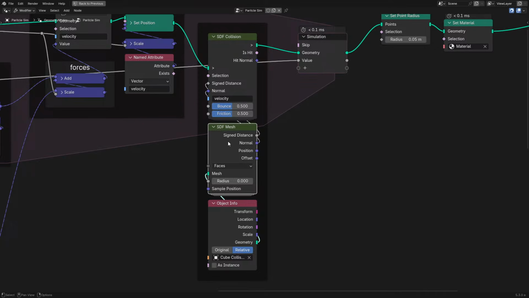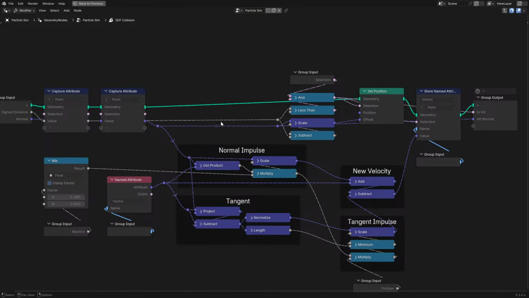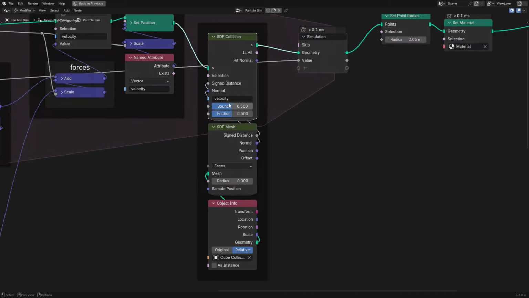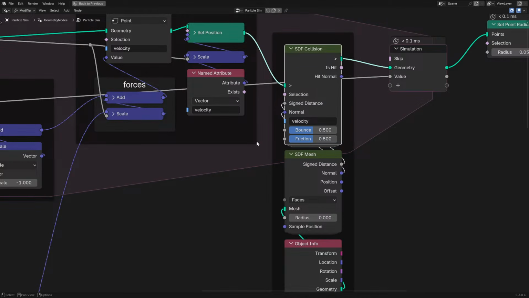I am colliding with a cube, which isn't actually happening in this simulation, but this is using node groups from my free node group pack that's up on my Gumroad page for free. It's simply how I do collisions with meshes all the time. It has bounce, it has friction, and it's mostly good. But these two nodes are really, really good. And this also works with volume-based SDFs. So I could sample a grid's SDF and its normal gradient, and it would work. Even though this was made probably a year before the volume grid nodes, I had the gift of foresight.